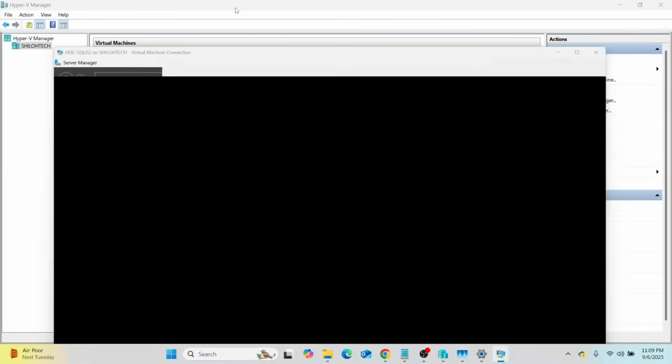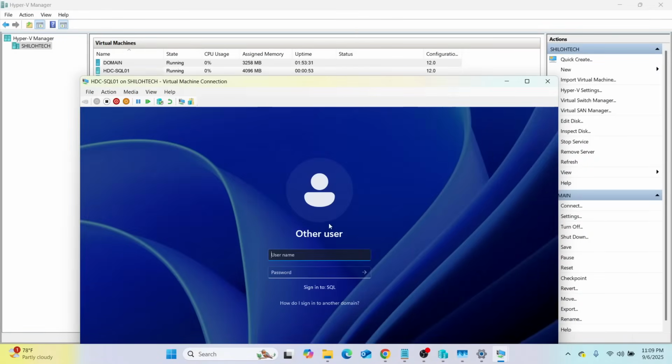So let's minimize this and go back to SQL01, right? For the purpose of this, instead of Shiloh, let's use Eden. Let's go with Eden dot T, and you go with America 2025, just like that.